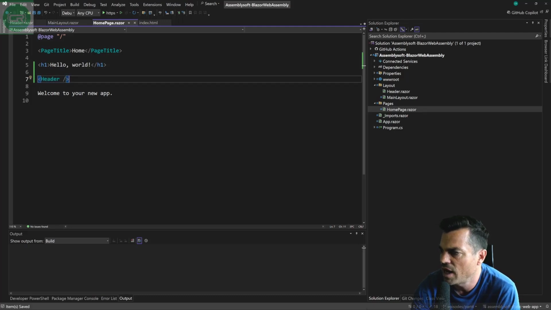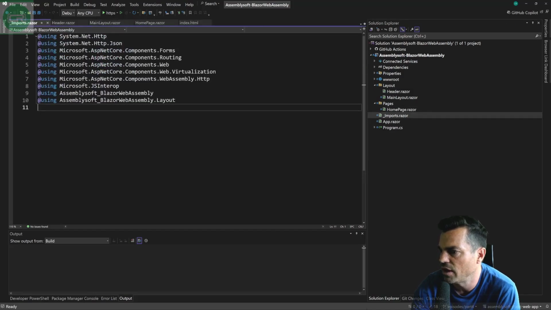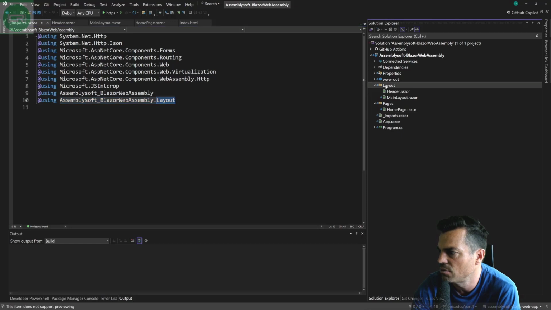How has it located the fact that we've included that file? Well, something's already been done for us as part of this boilerplate WebAssembly structuring, and you can see here that it's actually already using Blazor WebAssembly.Layout, and that .Layout is actually that subfolder there.